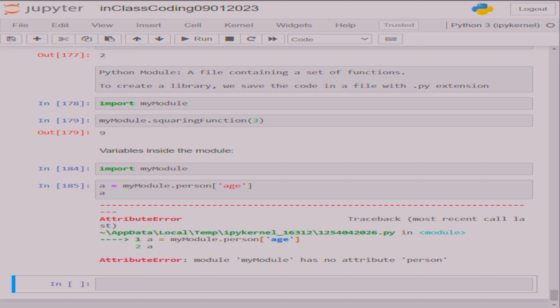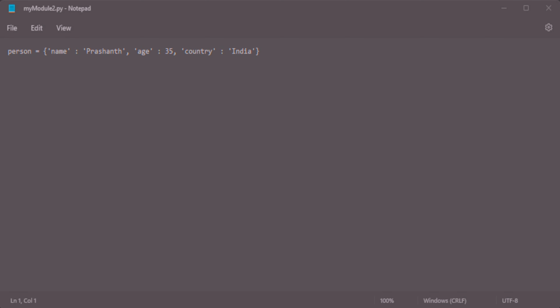Once again, it will come. Now let me show you what I did. So I have my module2.py. It has person, with name, age and country as the keys, and we have the values Prashanth, 35 and India.